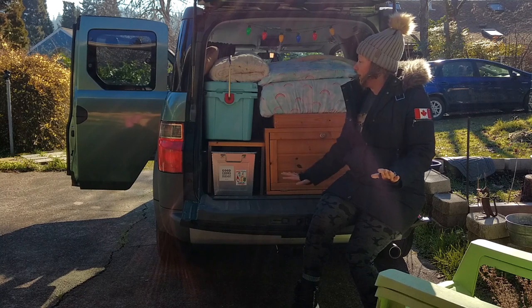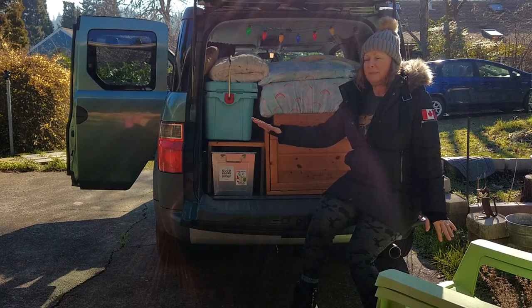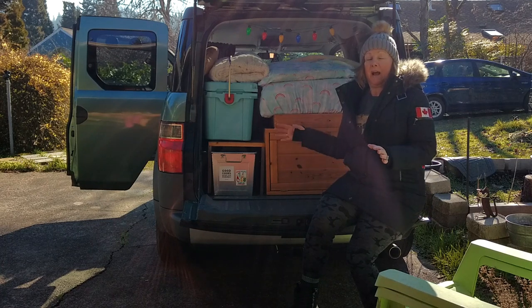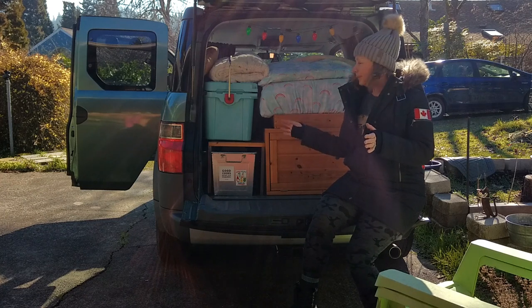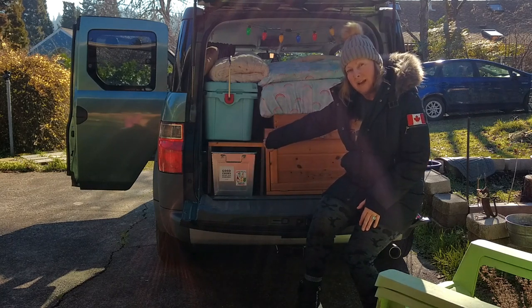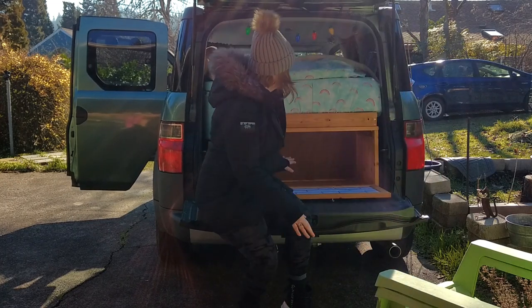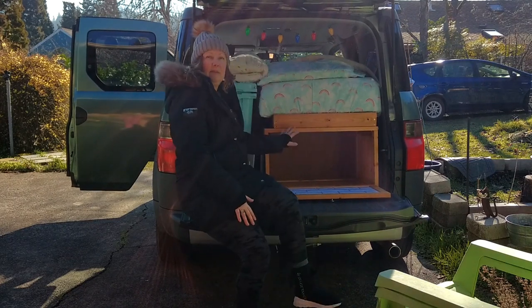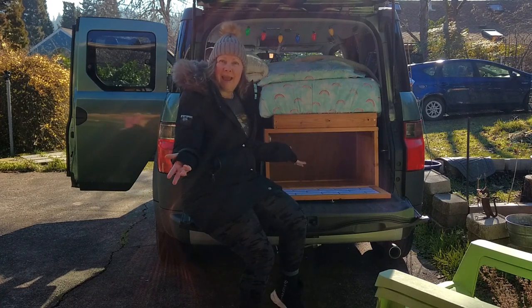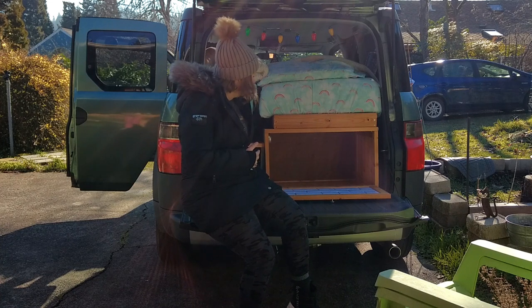So one of the things I want to do to utilize the space back here is build a drawer that comes out and has my stove in it, and maybe some spices and my cooking utensils, and then gear on the other part of it. Then I'll be able to access it from the gate back here as well as inside the Element. On this side is where I've previously stored my kitchen gear, so this has been my chuck box. It's empty right now. I'm emptying the Element out because I have to take some measurements.